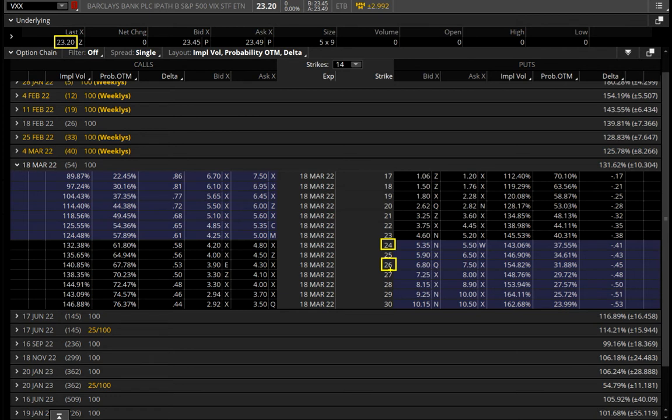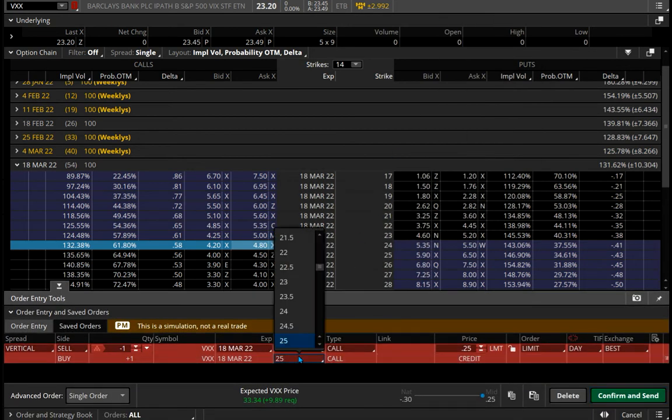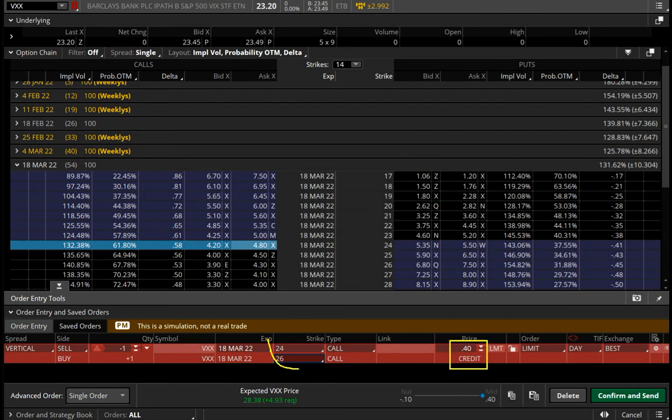But again, volatility trades totally differently. It trades a lot cheaper than regular stocks. So again, we're in this 54-day expiration cycle. It'll be 53. And we're going to start by selling the 24 call and making it a $2 wide vertical. So we're going to go 24 and 26. And you'll see right now it's only trading for 40 cents. That's fine.